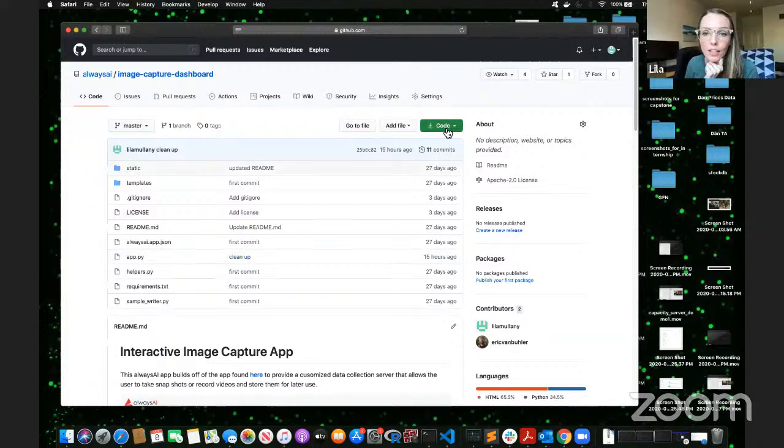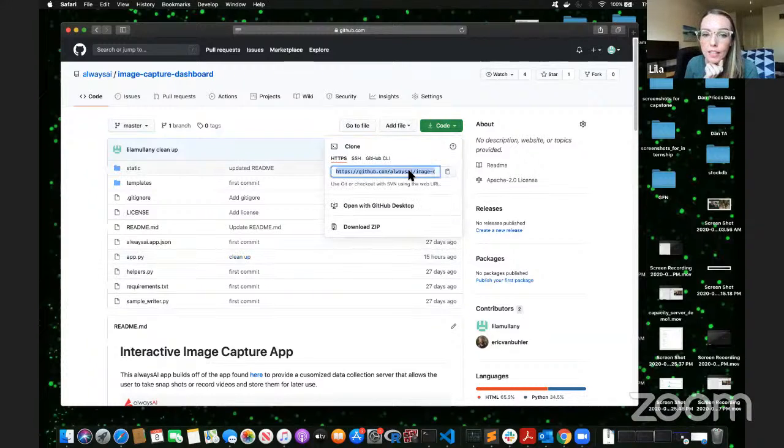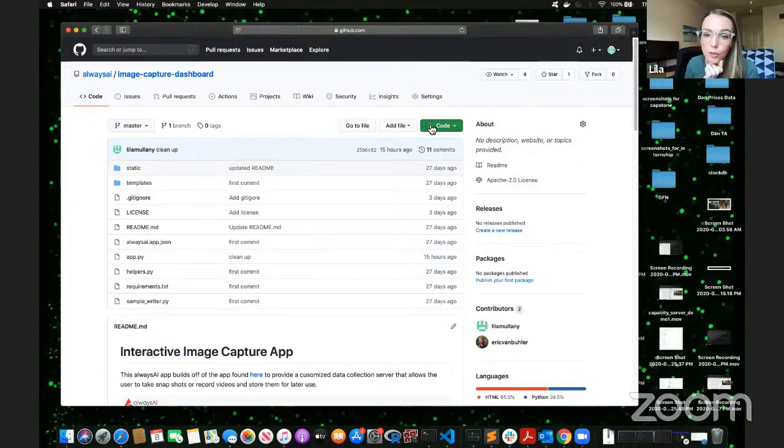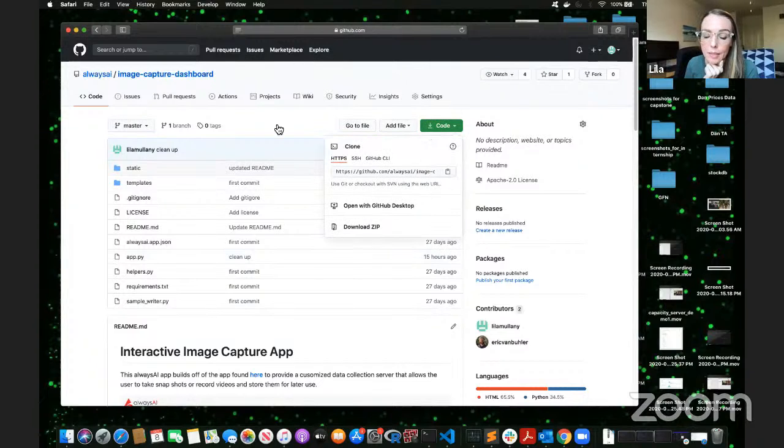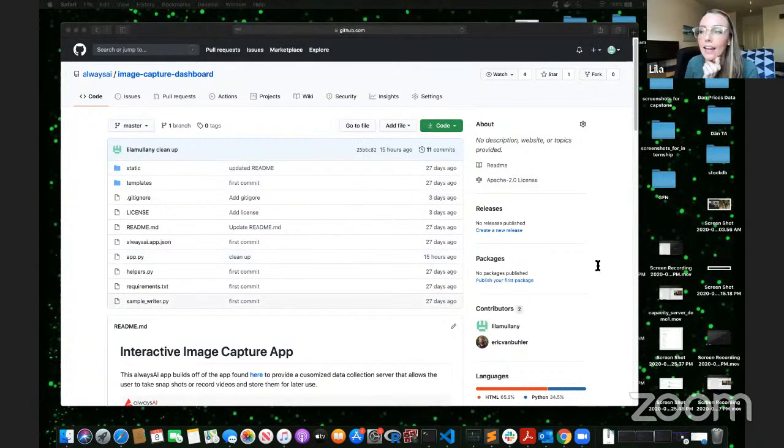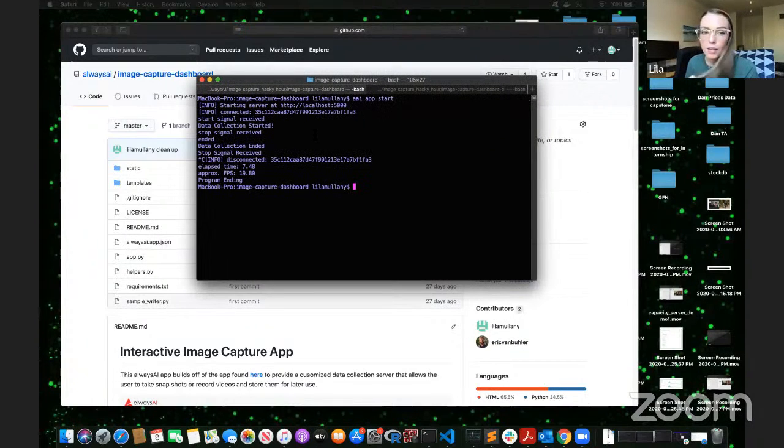So you can go ahead and clone it by copying this URL, or just download the zip if you'd prefer not to have it with your GitHub. And in the interest of time, I have already downloaded everything, but it's git clone and then that URL. So I have two repos set up here. This one is the one we're going to run on our desktop.